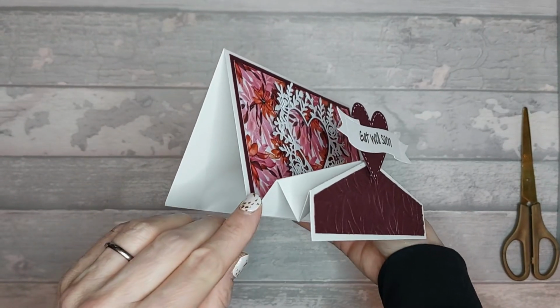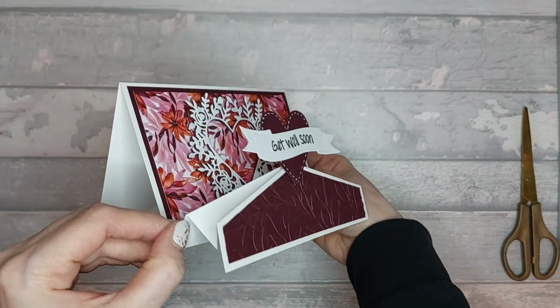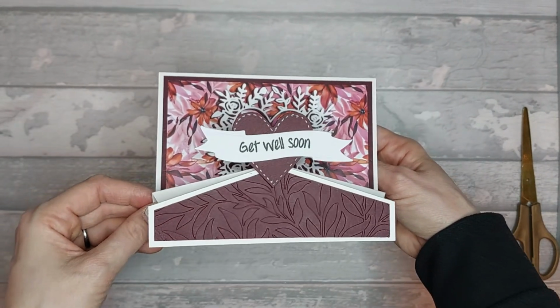So I've called it a 4x6 diamond tent fold card because it's a tent fold and it's got like a diamondy bit on the front. But I don't know what the official name is. So if you do know, please put it in the comments below.